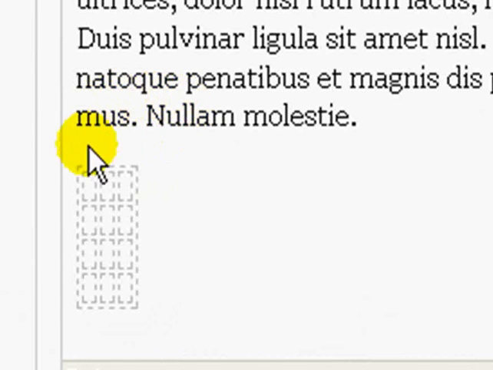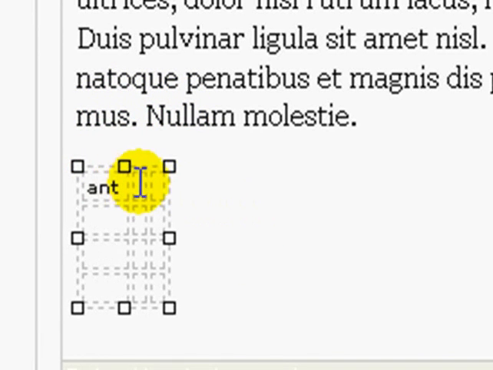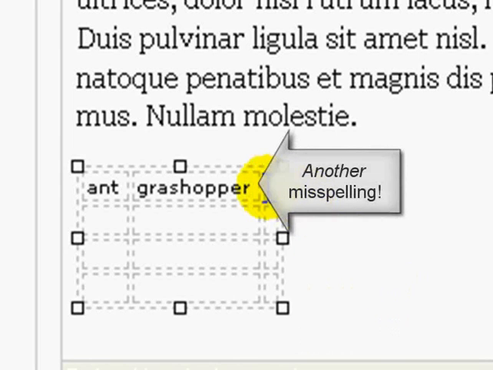Now if I click in here, I'm clicking the cursor inside these cells and it's expanding accordingly.